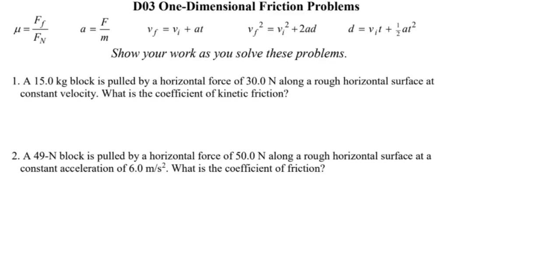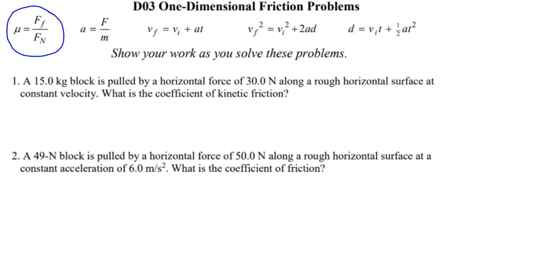Okay, in D03 we learned all about friction and friction acting in one dimension. So we're only going to be talking about friction acting in one dimension, and typically that's going to be in the horizontal direction because we're going to be either dragging or pushing something along a surface. So it talks about the coefficient of friction.